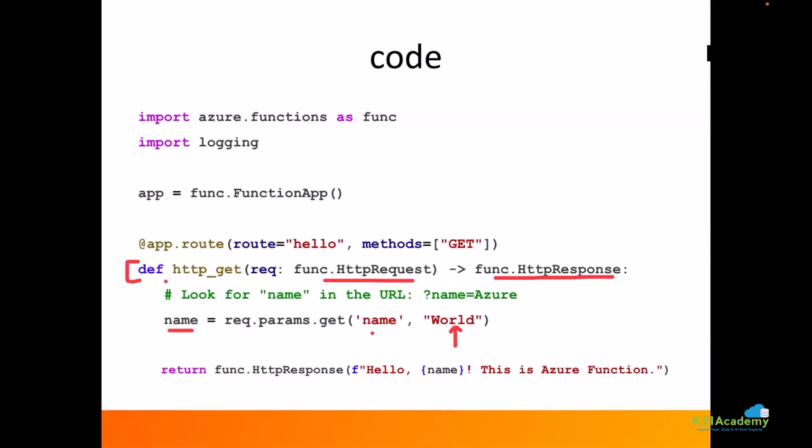For example, I pass name equals Saurabh, right? In the runtime, the input was Saurabh, so it will be saying hello Saurabh. This is Azure function. This is just to show you how exactly you can start using Azure function. Azure function is something like, whenever this input is triggered, an HTTP request will come, it will trigger and call this particular function. In this function, it will need to receive the name as input, and you will start getting the response like that. Just a small introduction I have discussed here related to Azure function.